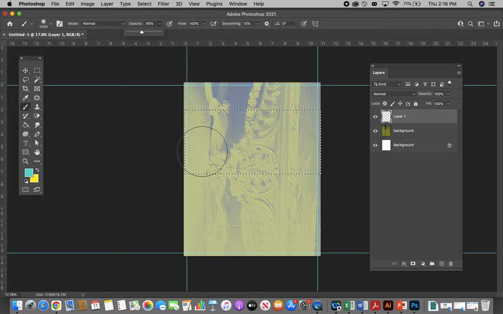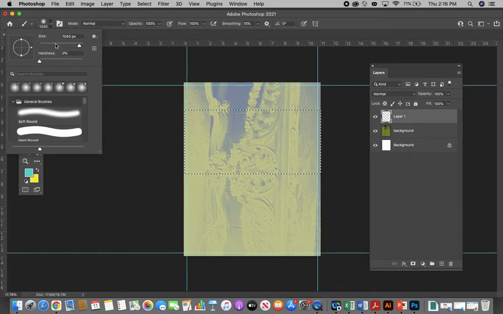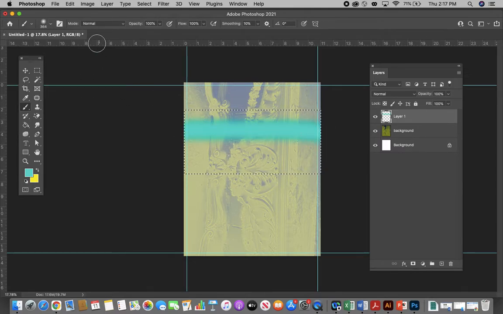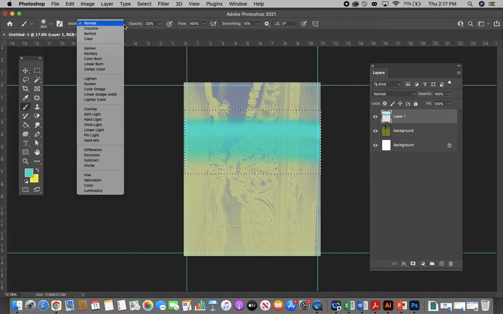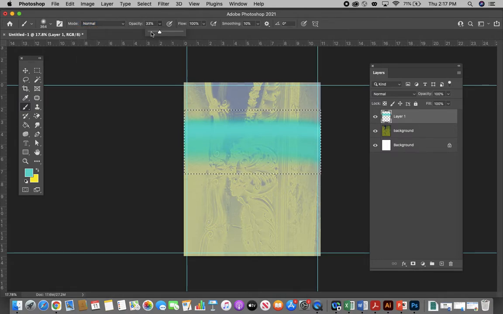So you're going to practice the brush tool. I'm just going to decrease the size of my brush a little bit, like that, and then paint inside. You can lower the opacity, and then it'll look a little bit softer. But again, I recommend keeping 0 for hardness, and I'm using the normal mode in this case.